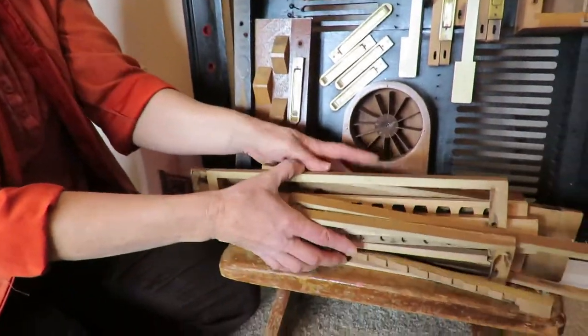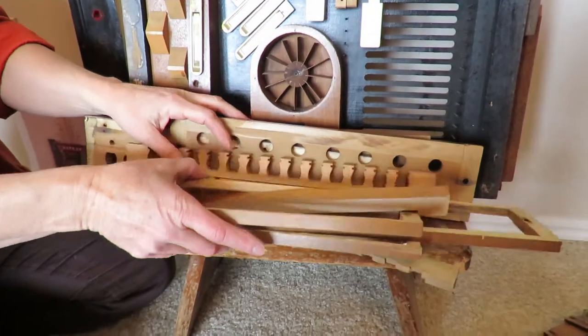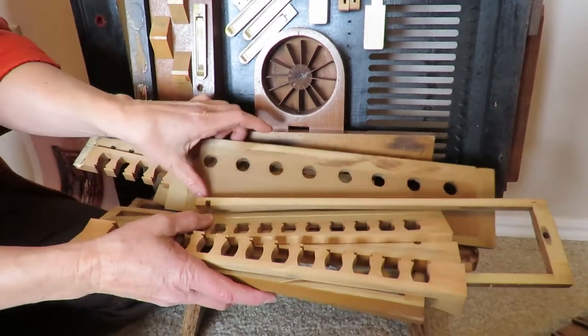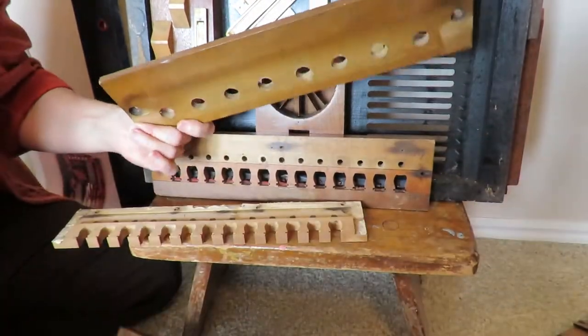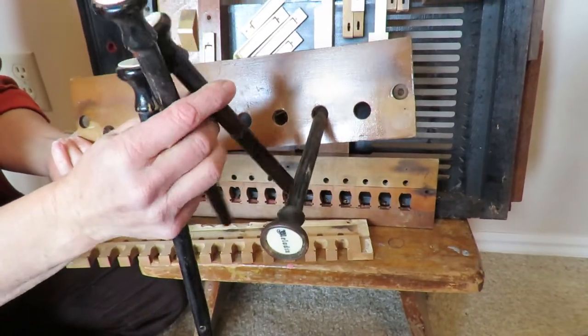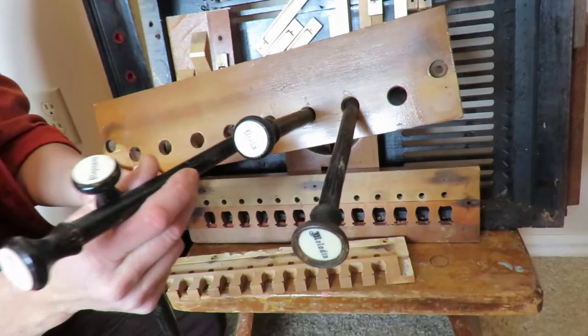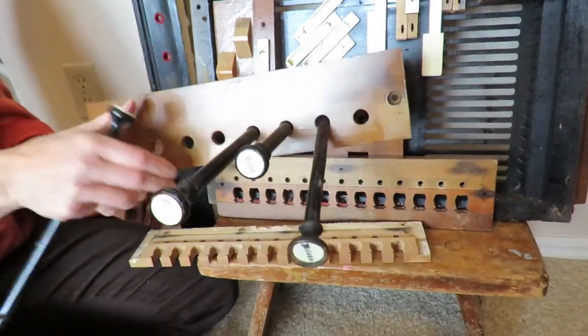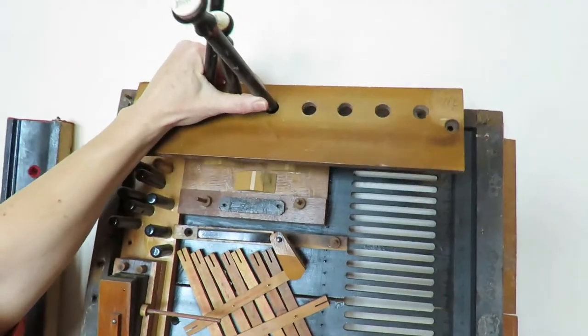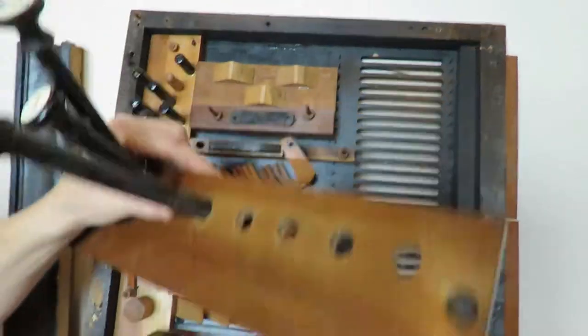This box was right here, and I cut it apart because it had all these really cool things inside. This is the front, and this is where all the stops were — I had a bunch of stops in here so it looked like an organ. The stops were on the top, but this box is on the bottom and doesn't have the stops in it — so I was wrong about that. It was something like this, with the stops on the top part.